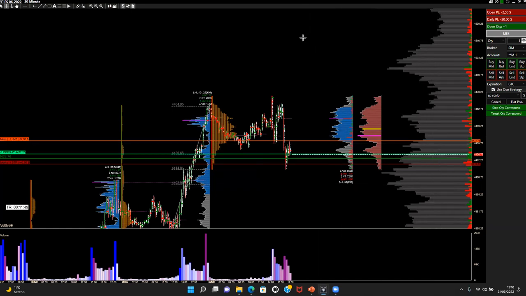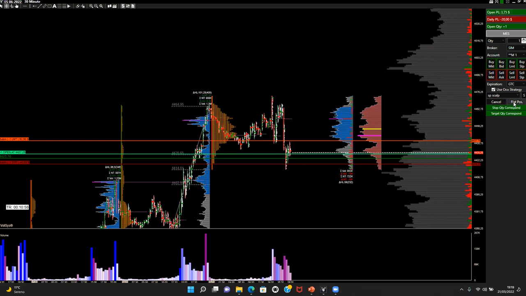The only difference is that, of course, once one of these orders is hit, the whole position will be closed. And of course, the other order will be automatically canceled. Okay, because it's like those two orders are connected together. It's basically like a bracket order. If one of these two orders gets hit, then the other will be automatically canceled. This is particularly useful, especially if I want to have a fixed stop loss value, because I don't have to place it manually. As I enter the market, my stop loss will be already set. Okay, so I don't have to worry about that anymore.